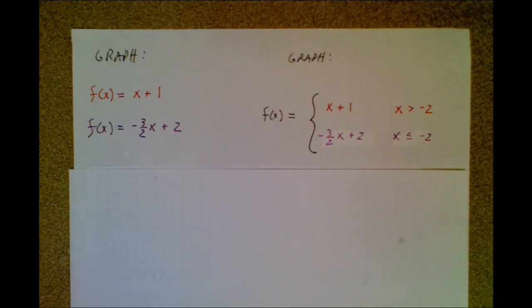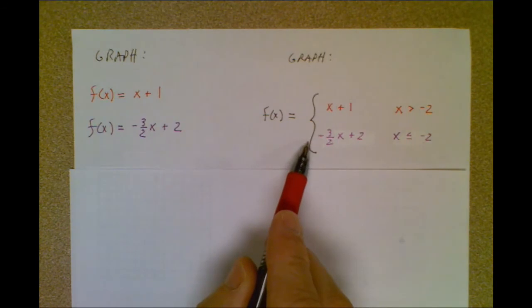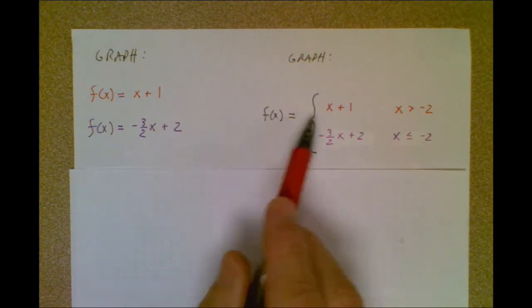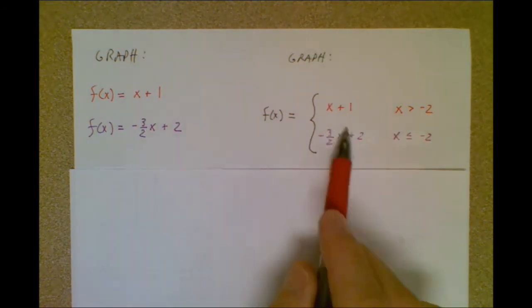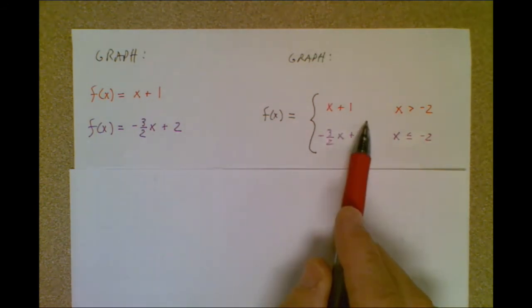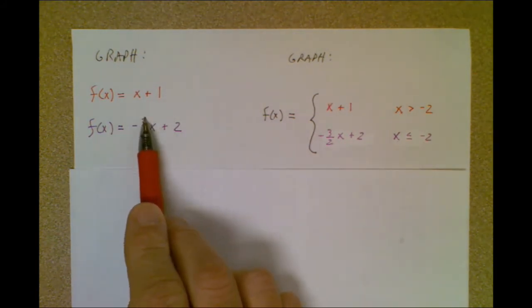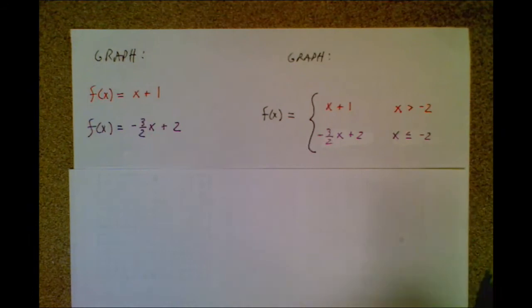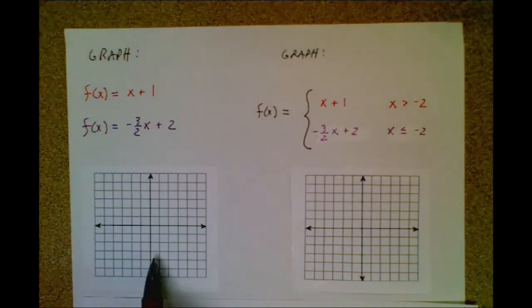Okay, we're on to another example, and the real example we'd be working with would be this one over here, the piecewise function, because f of x has one piece and another piece. And some of you might be able to go straight from here to the graph, but if you're having trouble with that, graph the whole thing first and then erase the parts that you don't need. So I'll graph the whole thing over here using this coordinate grid, and then we'll take away the parts that we don't need.